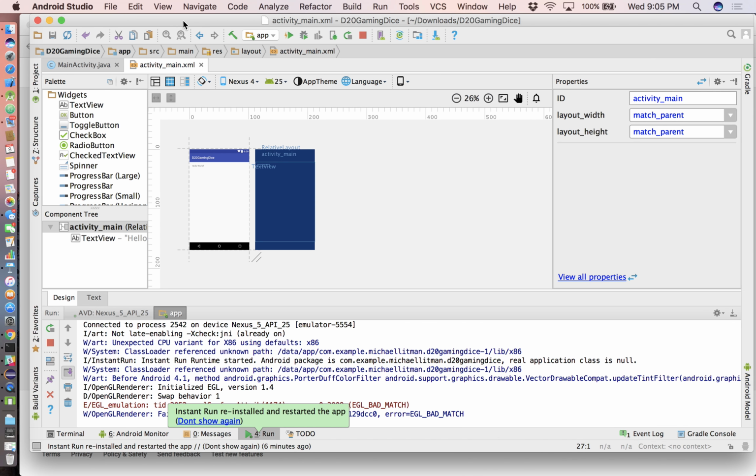All right. So another thing that Android Studio has in it that's kind of new is this thing called Instant Run. So if you make a little change to the app and you hit play again, it doesn't actually relaunch the whole app. So sometimes you'll run into a situation where whatever you're testing didn't get updated. So you'll actually have to hit the little red square there for it to relaunch.